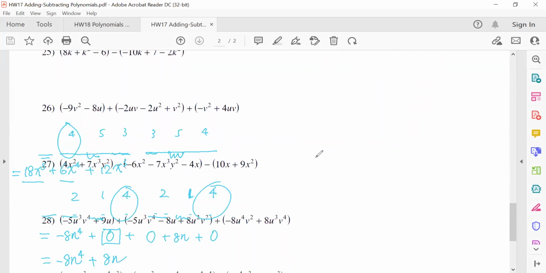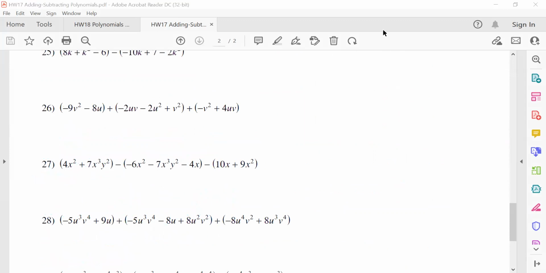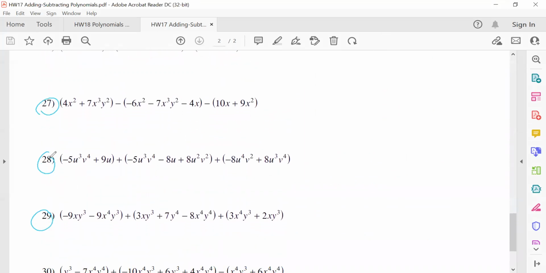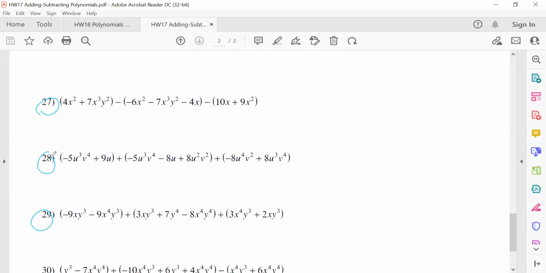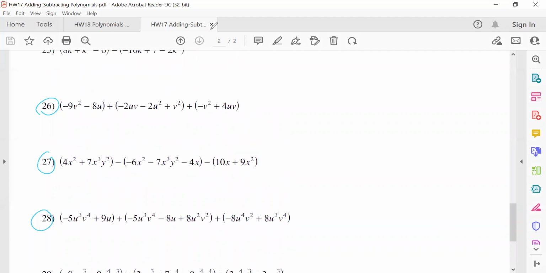Okay. All right. So I will finish some more examples here. Let's see 26 and 28. They have two variables. Maybe we can finish these three before we finish this homework review. Okay. All right. Let's see 26. You can see this has two variables. One is u, one is v, right? So we need to find the same like terms. Be careful, right? First, we find u. We can find it this way. You can see here is v squared.